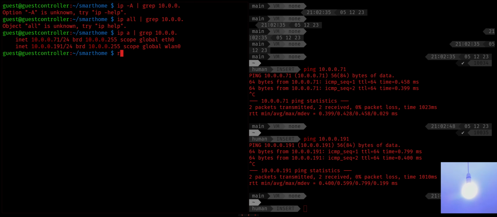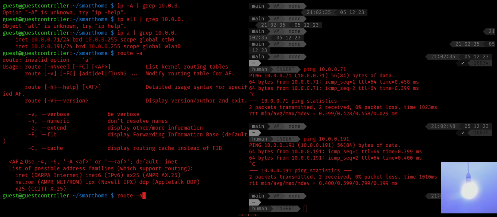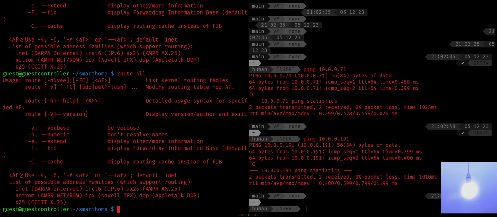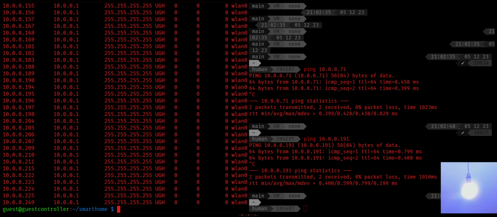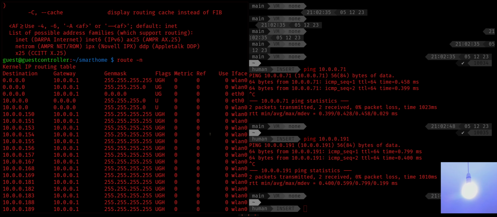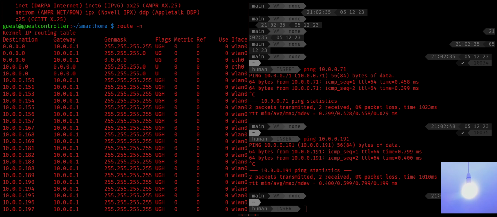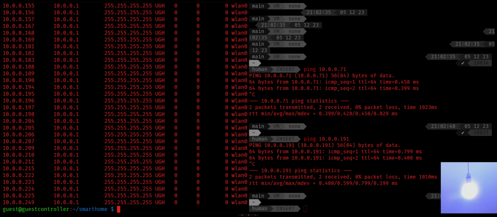So on the Pi, if I do route, what was it? Oh yeah, route -n. I have a bunch of stuff routed over from the Wi-Fi connection so that the Ethernet can be accessed. So I think that's why I can ping it.